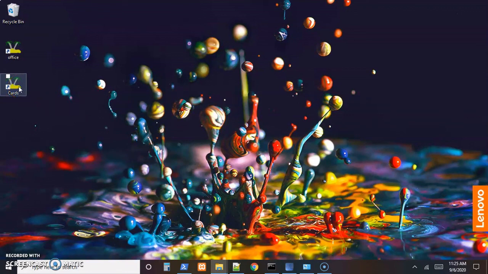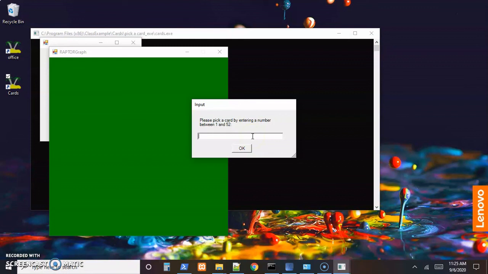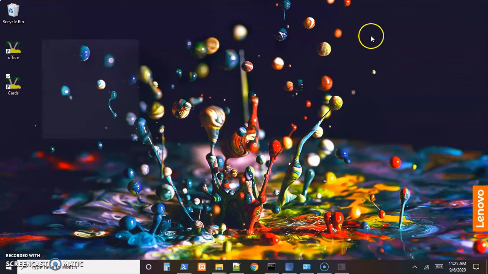But I have a feeling it's going to crash the first time because computers are very consistent when they do things. Oh, no, it did open. Okay. I'm not sure what those crashes were about. Probably a detail that got skipped over while I was talking and doing things at the same time. But in general, it seems to be working. So I'll enter 32, and the computer says that's the 6 of diamonds. So you can see everything works there, and it more fits the user expectations of installing a piece of software. And uninstalling, because uninstalling is just deleting it.